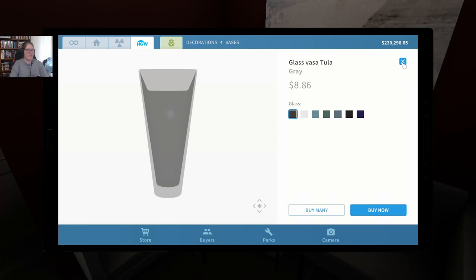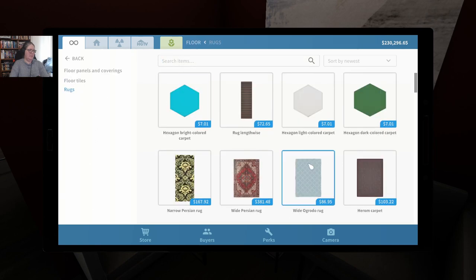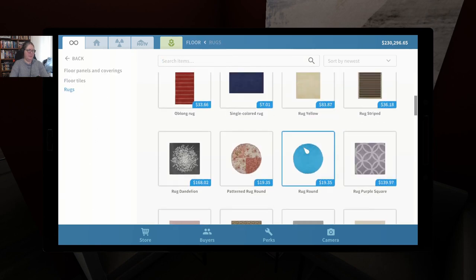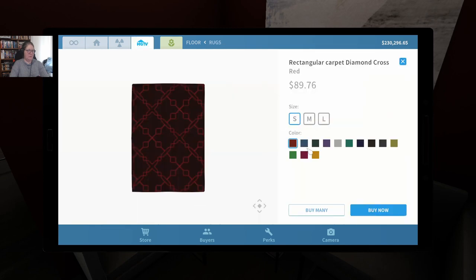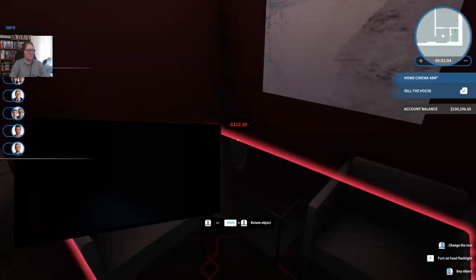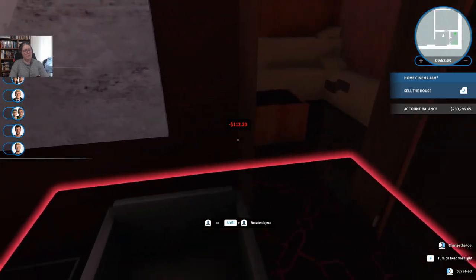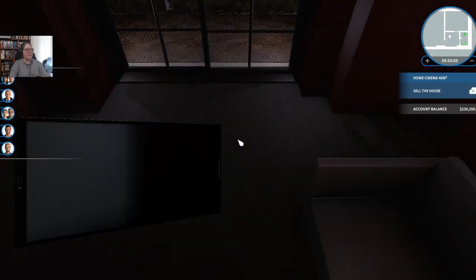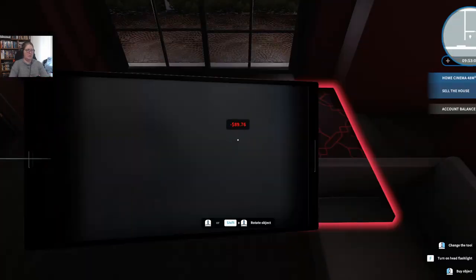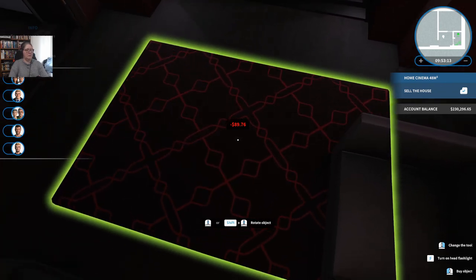And then we're going to grab our, I don't know, what was the other thing we were doing? Completely lost it. Where's our rug? Oh no. Floor, rugs, crazy, crazy pattern rugs. Where's our crazy patterns? Here we go. Pretty sure a medium's going to be too big for the room, but hey, you never know till you try. Alright, let me just get out of my own way so I can see what I'm doing. Yeah, a medium is definitely too big. A small isn't going to be big enough, but it'll do. I'm going to center it.